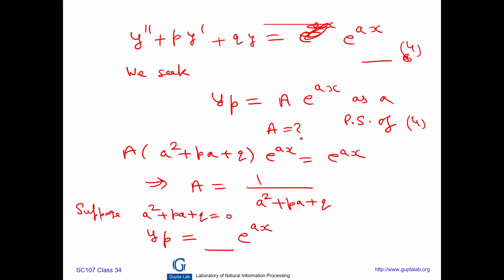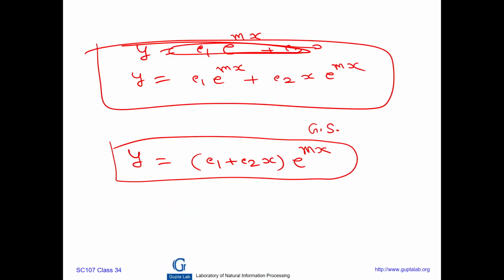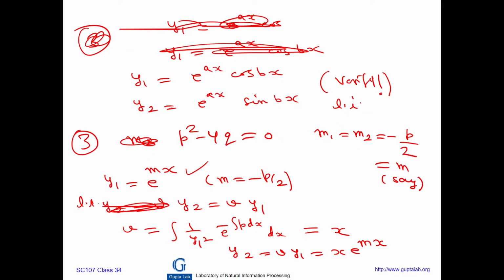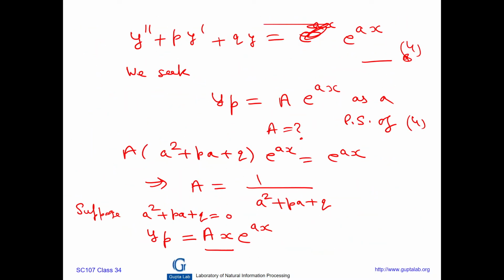See, by the way, इसमें क्या है कि if you are able to find one particular solution, your job is done, right? कैसे आ रहा है, that's different matter, but anyway. So what I'll tell you what you can do here. You see the answer is really interesting. I am going to seek solution of the form capital A times x times this. हर बार x आ रहा है ना? Remember? Previous वाले example में if you saw, ये सब आया था ना. अगर ये y1 e raised by mx दूसरे में x times है, right? इससे पहले भी तुमने observe किया है ना, ये x का खेल बड़ा निराला है. So we seek solution of this form.